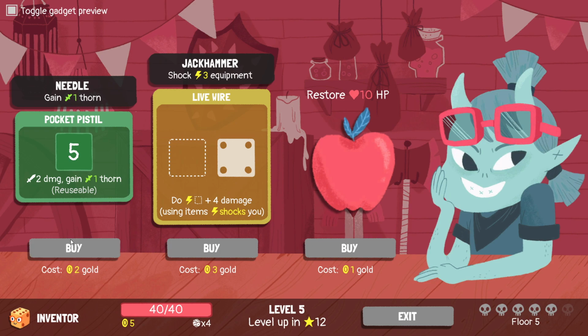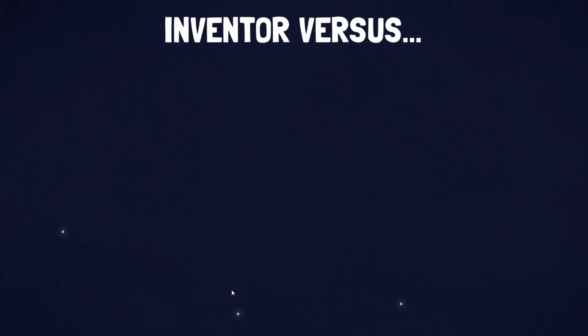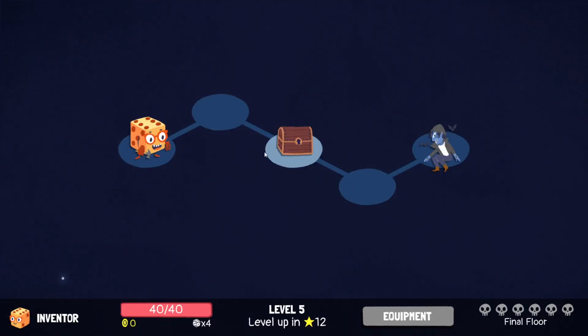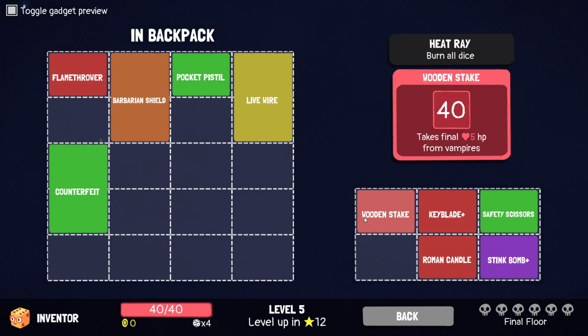So, I mean, I guess I could just buy it. Like, there's no downside to buying it, so I'm going to buy it and then not use it. And they're like, oh, well, we're definitely not using counterfeit then. Need to use a wooden stake here.